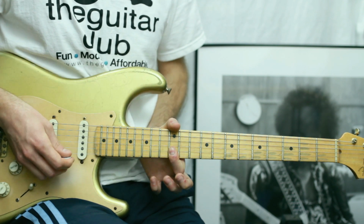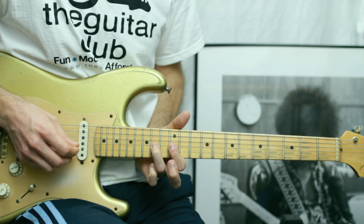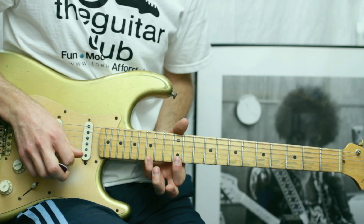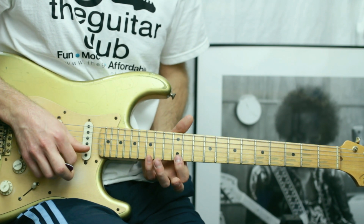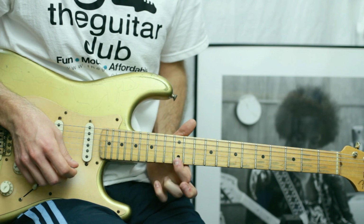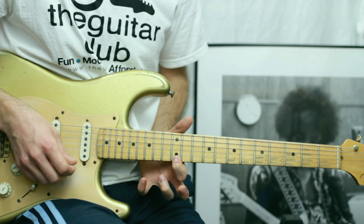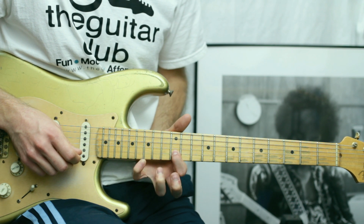The next bar goes like this. And there's a lot of these things that are called pull-offs, or flick-offs as I call them, because it's more of a flicking. It's where you pick one note and flick downwards to produce a sound on another note. So it'll be 15 to 12 on the first string, and then 15, 12 on the second, and again.